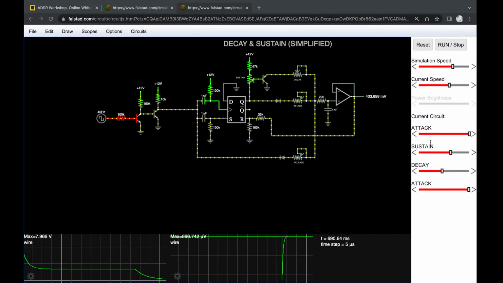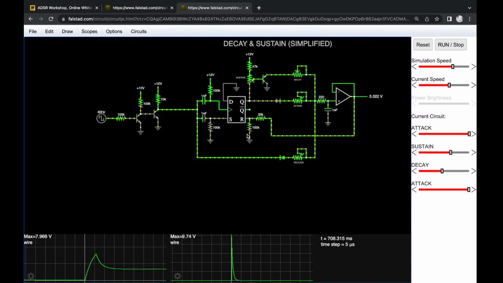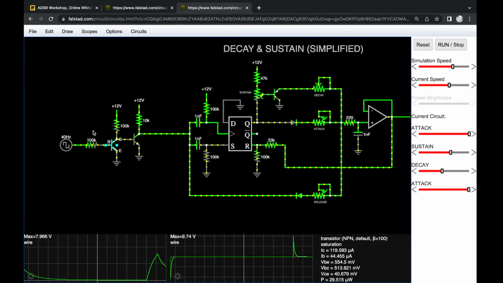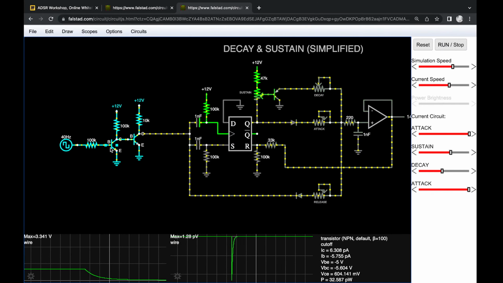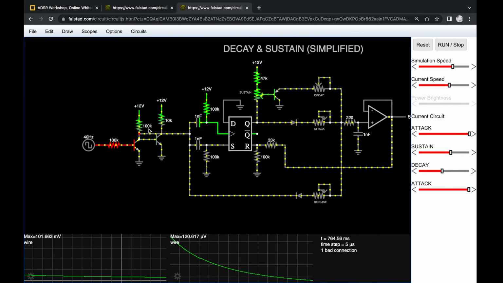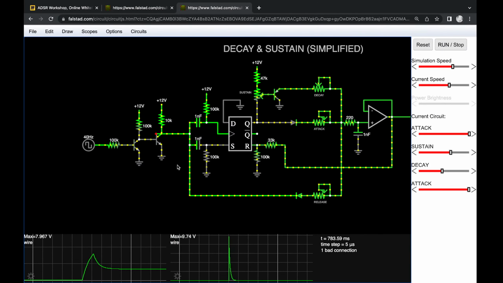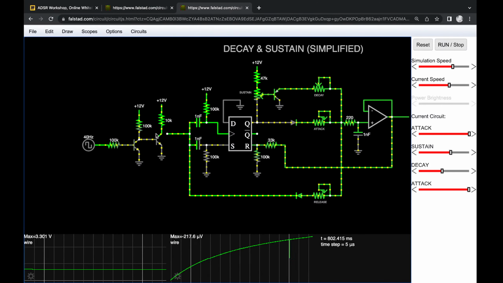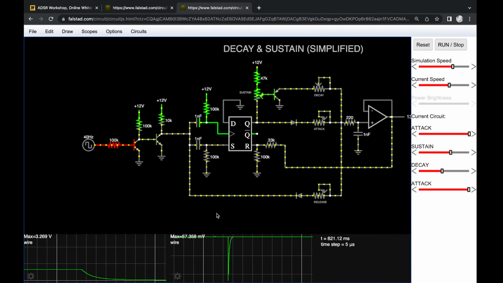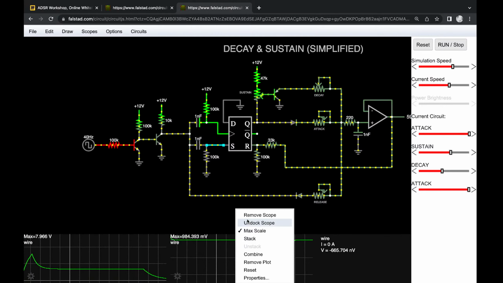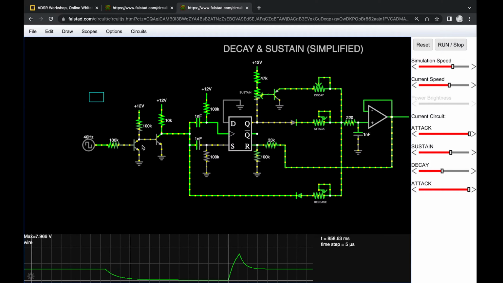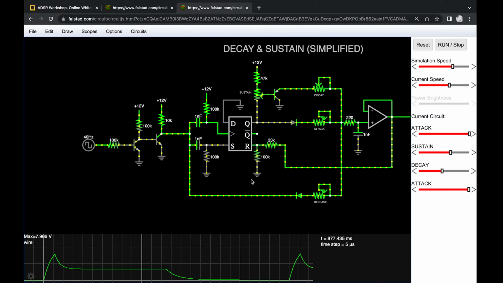Warpick says, what value for the potentiometers for the ADSR? Oh yeah, let me put in the proper values for all the components, because I messed with these to make it look better in the oscilloscope down there. You can go either with a transistor-based solution or with the op amp-based solution, it doesn't matter.